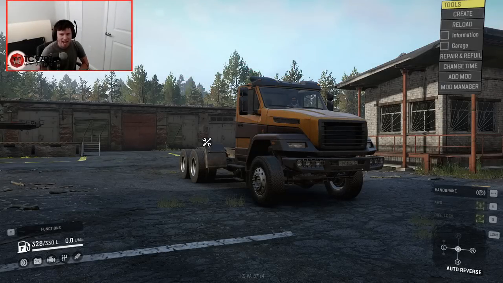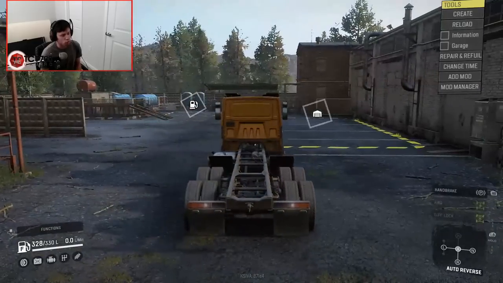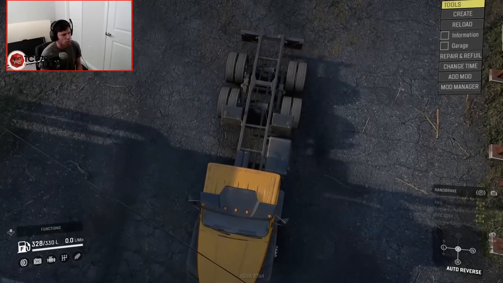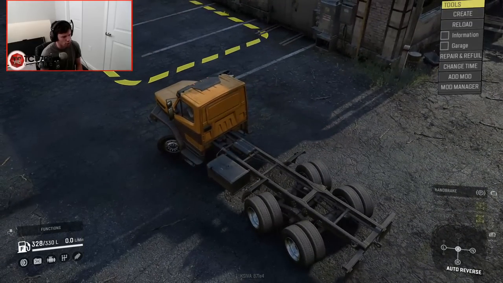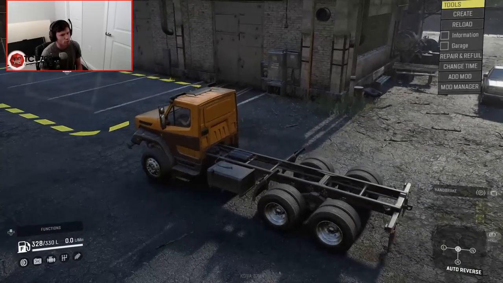Welcome back to SnowRunner, guys, and today we're going to be checking out a mod called Emile's Voron. Right now it looks fairly standard, fairly stock, but you'll notice right off the bat that all-wheel drive and diff lock are always on, and when I go to turn the wheel, everything turns. Literally every axle is a steer axle on this thing, which is absolutely nuts.